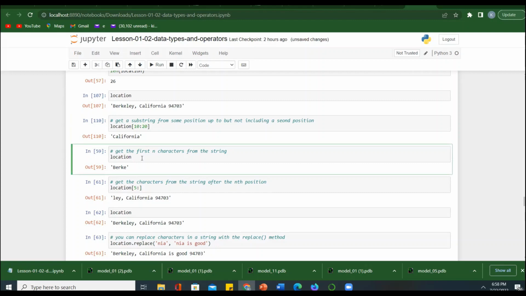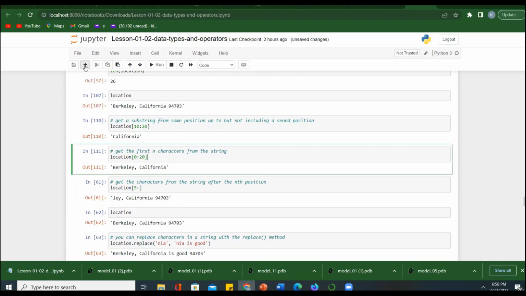But if you want it to start from 0 and end at California, there are two ways you can do that. You can say index 0 to 20. Can you see that? So it takes from index 0 to California and cuts out all this.